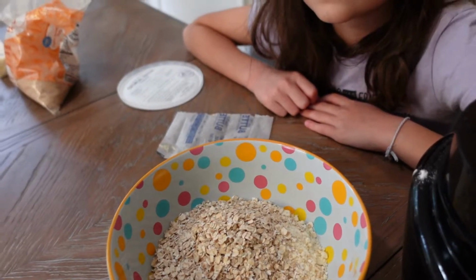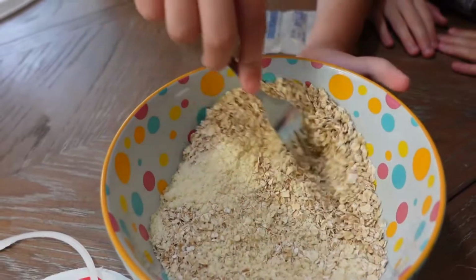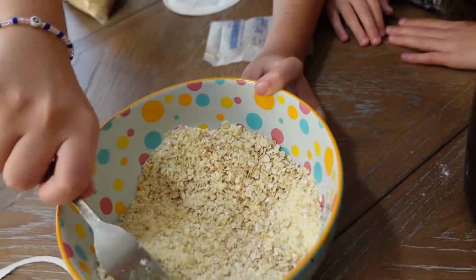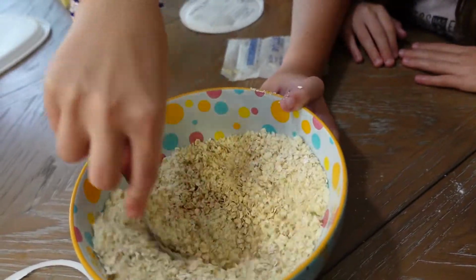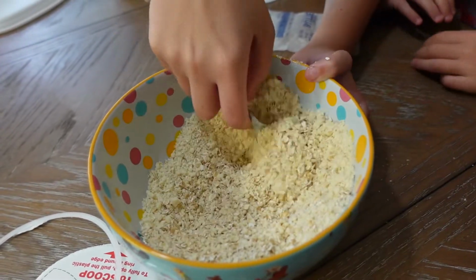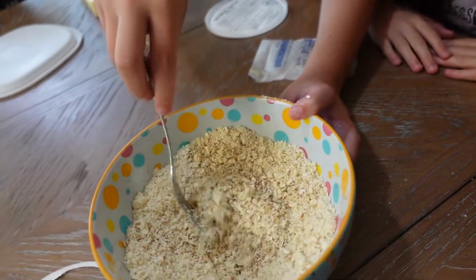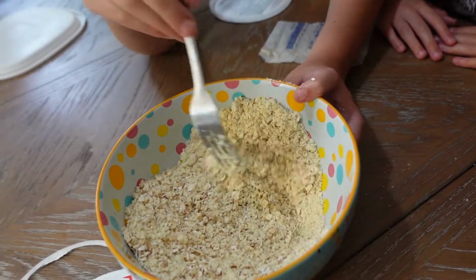Where's the spoon? Mix it with a fork like this. So we're mixing in the quick oats with the butter and the flour. And this is going to make a nice topping for the cooked blueberries. This goes on the top, so it's kind of similar to an apple crisp. Oh, that's why I feel like I made it before. I think that's incorporated pretty well.